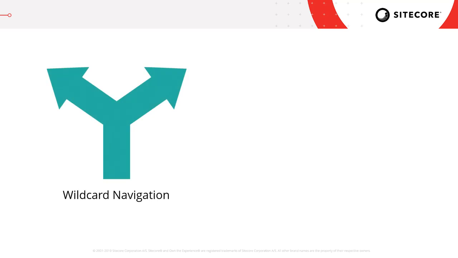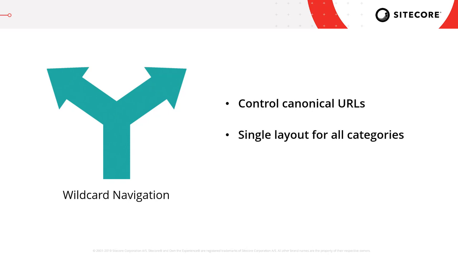So that showed you wildcard navigation in action, but when would you want to use this approach? Wildcard navigation is great when you want tight control over the canonical URLs that your products exist under. Even though products can exist in multiple categories, when using wildcard navigation each product will only ever have a single URL. Also, if you want to control the layout for your categories in a single location, the use of the wildcard page means that if you need to update the layout for your category pages, you do it in a single location. This is the same for the layout of product data — the wildcard page allows you to manage the layout for all of your products in a single location.